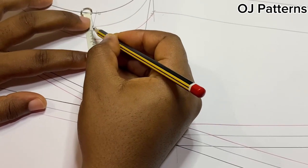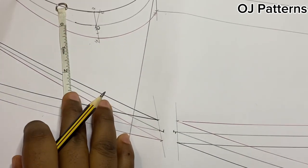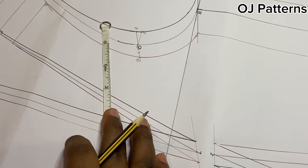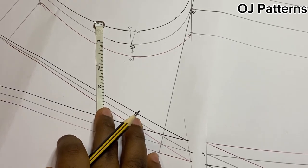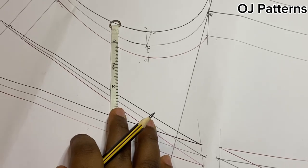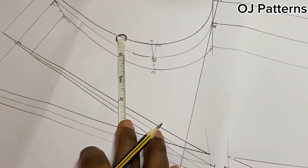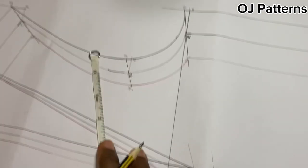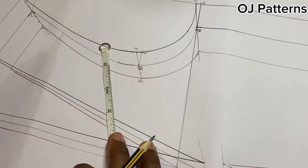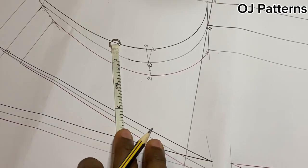So please note that the reason why I'm not calling out the measurements that I'm dividing by 3 is because I used the marker on some parts, so the ink has spread out, so you won't get the exact measurement as what I get if you're using a pencil. That's why I'm not calling it out, so you don't get confused thinking your own is wrong. Once you follow the steps, you will get exactly the measurement. Because my ink has spread here, the colors I've used would make my measurements different from yours a bit. So you just need to follow the steps.